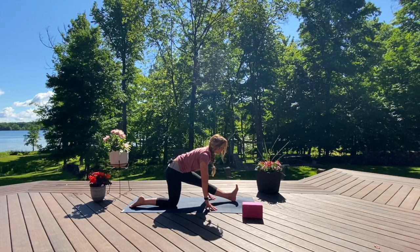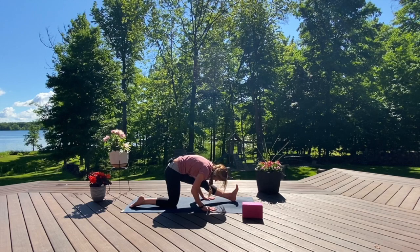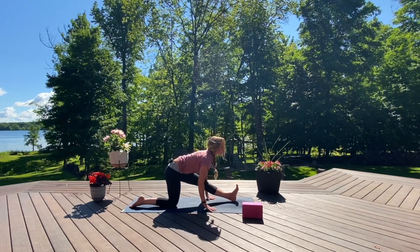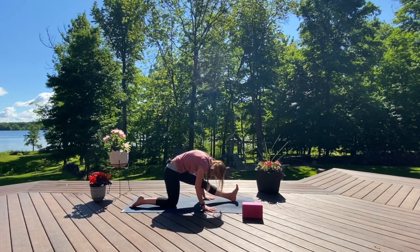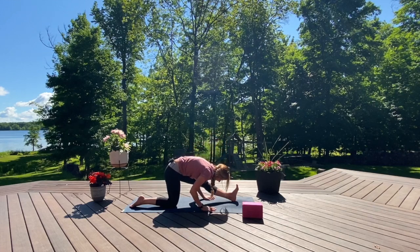Inhale, open through the chest. Exhale, fold it over. Inhale to open. Exhale to fold. One more time. Inhale, open. Exhale, fold, and hold.